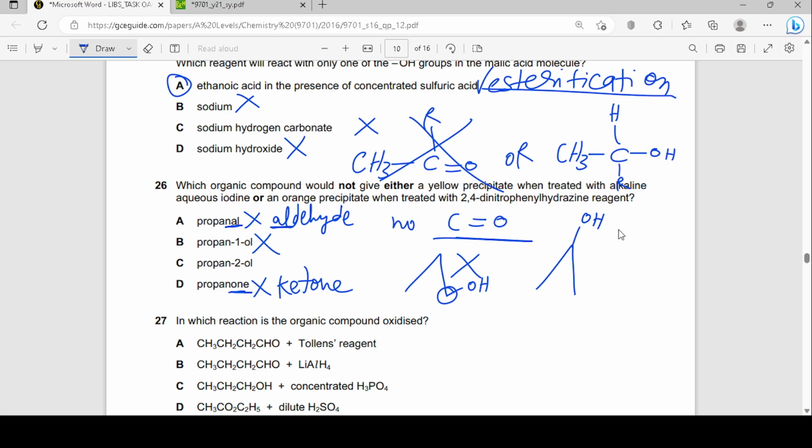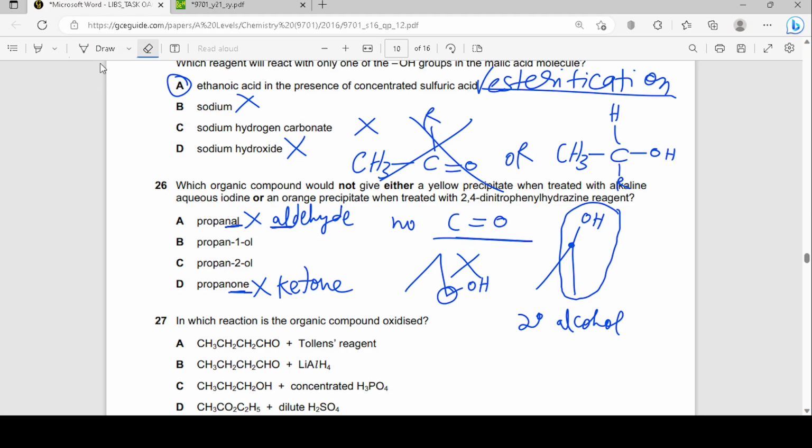But if you look at propan-2-ol, it's a secondary alcohol, because the carbon atom the OH is attached to is attached to two other carbon atoms. And are these adjacent groups methyl groups? Yes, in fact both of them are. So you do have a secondary alcohol with a methyl group adjacent to it, with this CH3CHOH group and this R group.